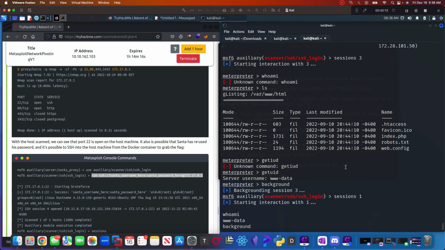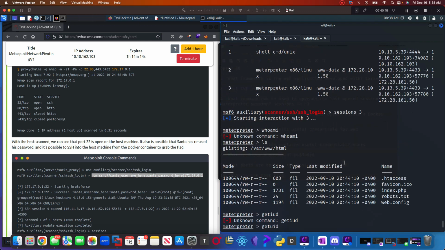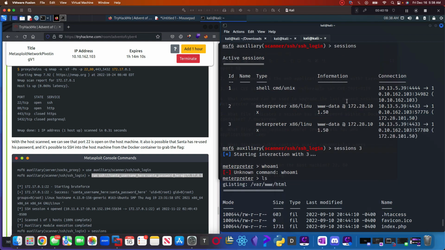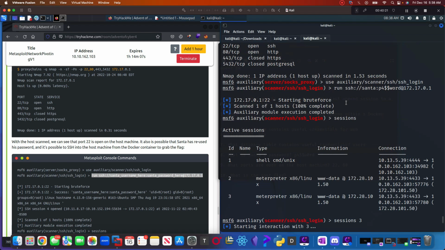So let me scroll up to make sure we entered the correct information. We copied and pasted. That was one of the reasons I wanted to make sure we did that. So did I mess something up? Run Santa. We got Santa right here. We got the password. We got this brute force completed.